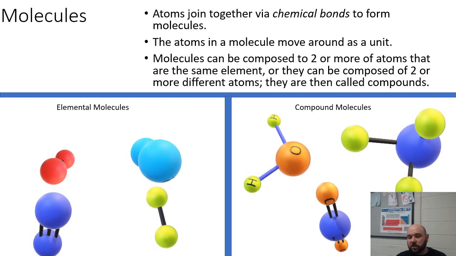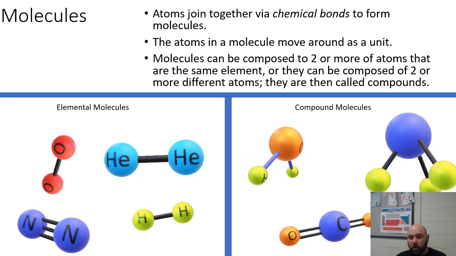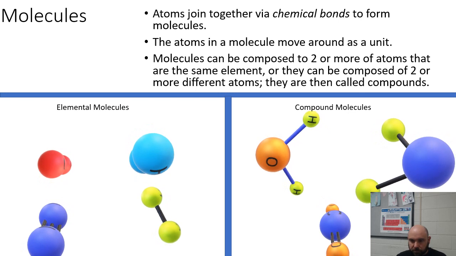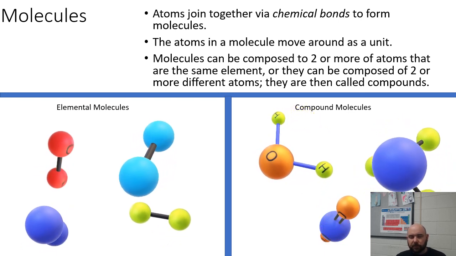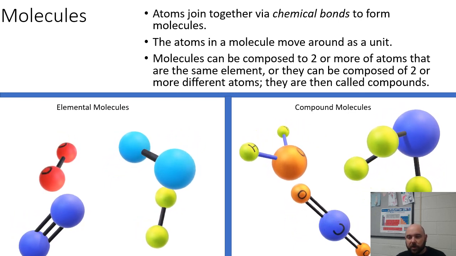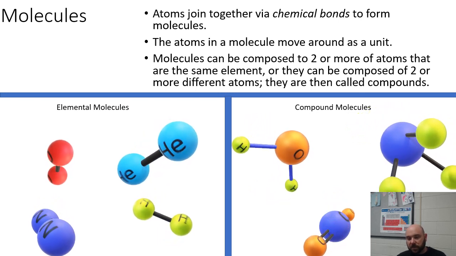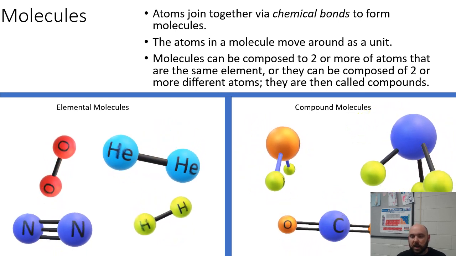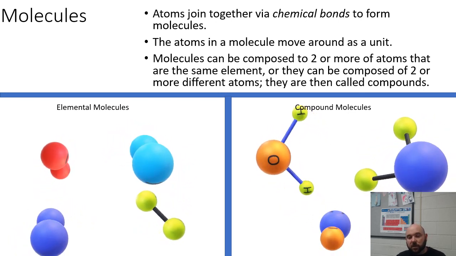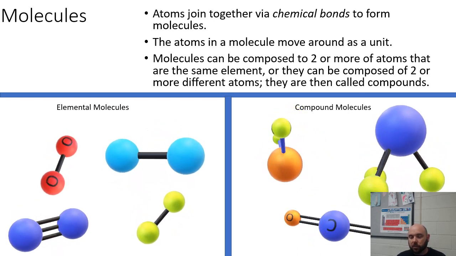On the right side, you see some molecules of some compounds. We have the H2O molecule floating around in there. That's the green and orange, and that is obviously representative of water, H2O. And so every water molecule will have that structure. It will always have two hydrogens chemically bonded to an oxygen, and they will always exist together and always move around together until something is done to break those chemical bonds, usually via, again, some chemical reaction.